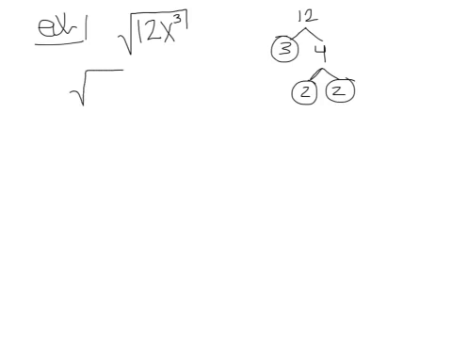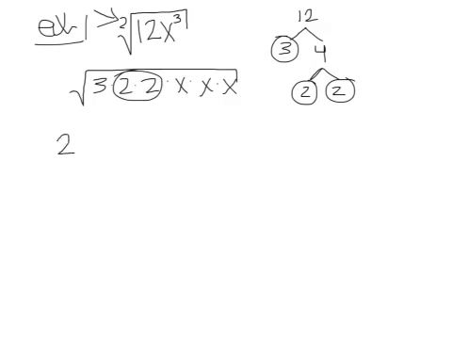So under this radical here, I'm going to rewrite my 12 in terms of its prime factors. So I have 3 times 2 times 2. Then I have x to the third, which we know is x times x times x. I'm going to circle, since the index here, there's a hidden 2, I'm looking for the same number or variable repeated twice. So here I have a 2, meaning I'm going to pull that out. Here I have x listed twice, so I'm also going to pull out an x. What's remaining is 3x under the radical.